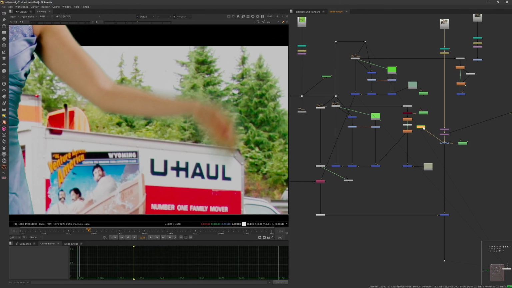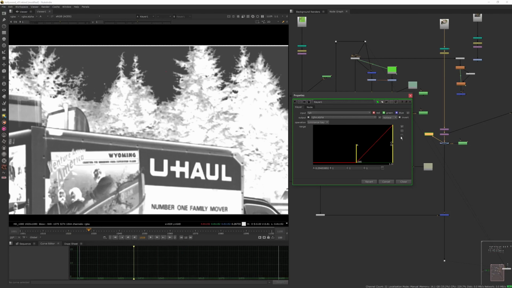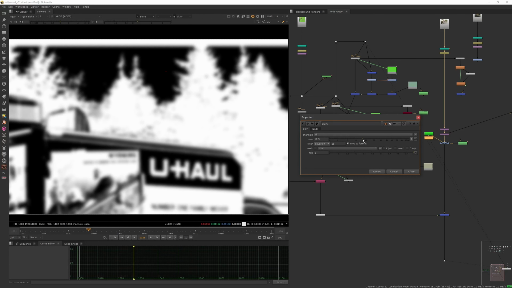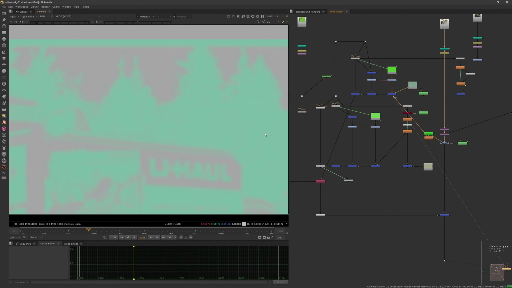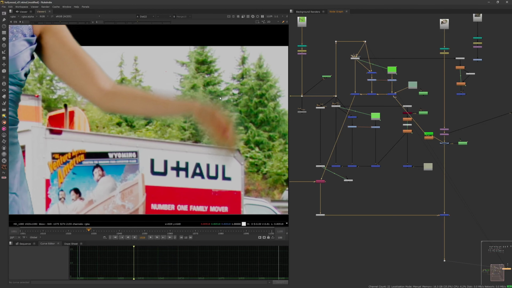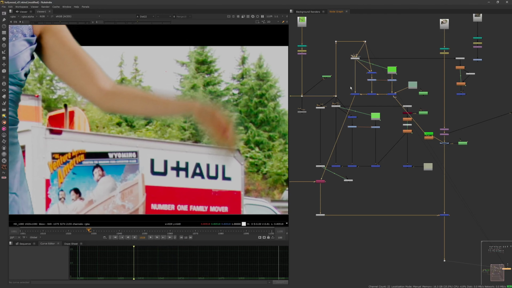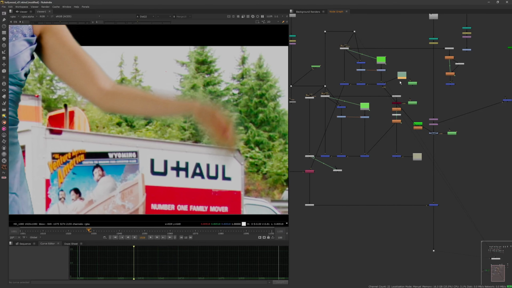Let's see if a normal key will do the trick. Apparently, yes. And that's great. Mask this guy, so it will add the green only where it makes sense for us, right? So we have a mask here now, see? And then we can have another setup just like this, but with a different color for the white stuff, for example. That's fine. Let's do it now.